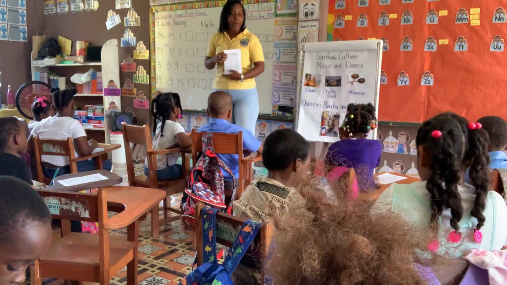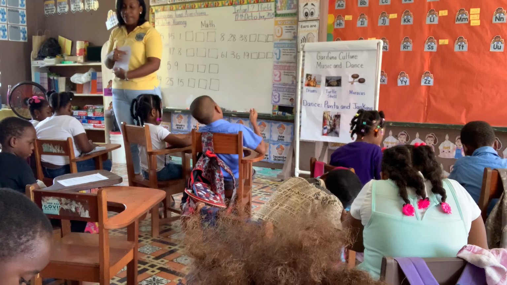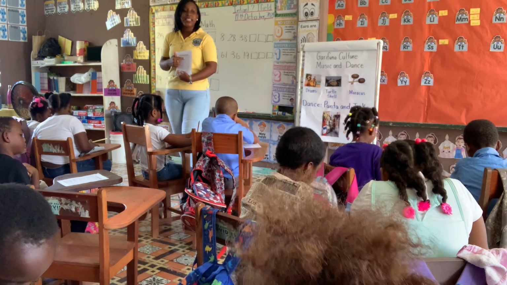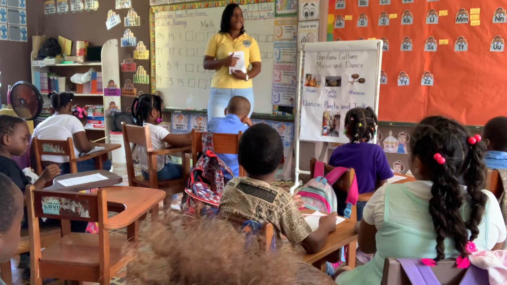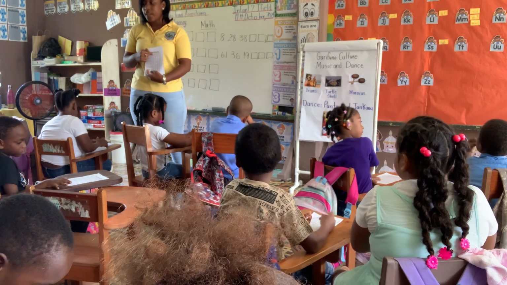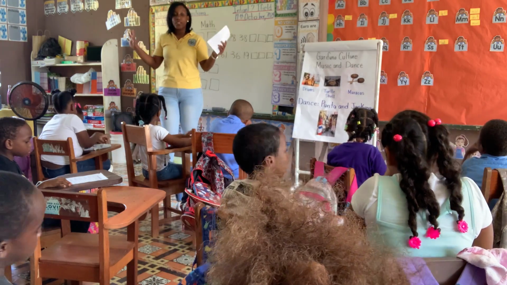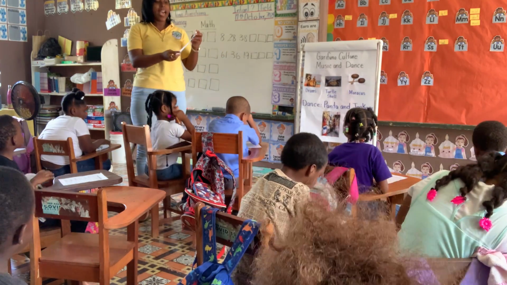So look at the red numbers. They have 18, 13, and 5. 18 is the biggest, 5 is the smallest, and then 13 goes in the middle. So let's get to work doing the ones that we have to do.